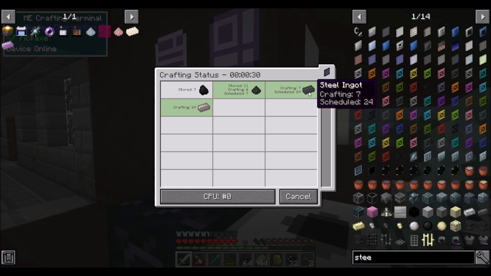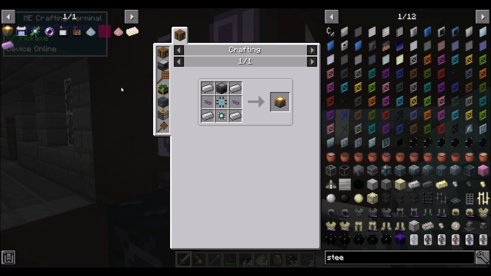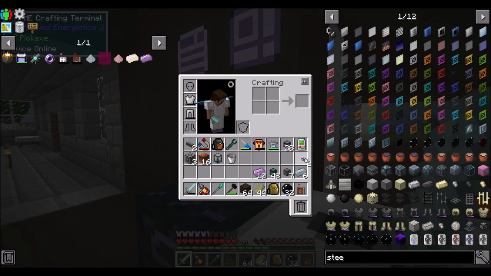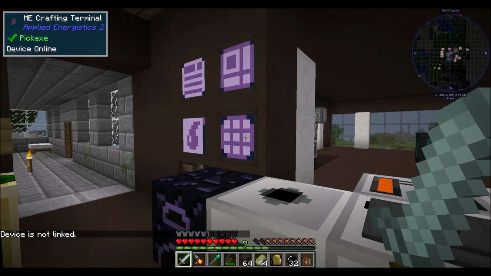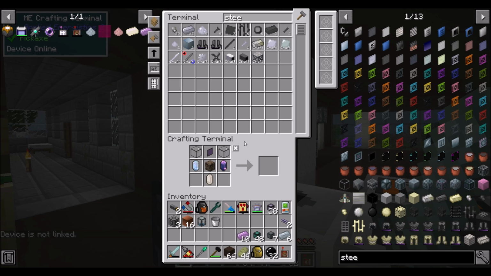So you're probably working on the dark steel pretty smoothly right now. But I'm pretty sure that we need that in order for this guy to work, right? Yeah, device is not linked. And we link that through the security terminal, I think. So let's come back in just a minute, and then we'll have wireless AE.